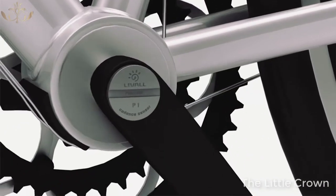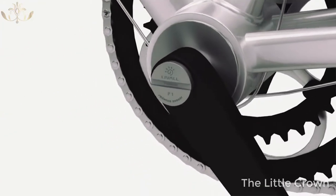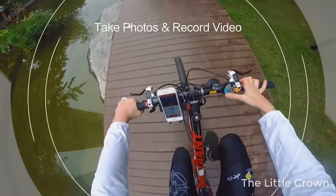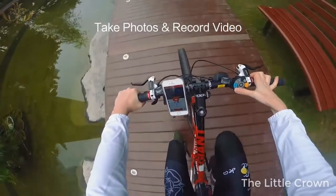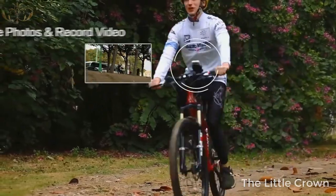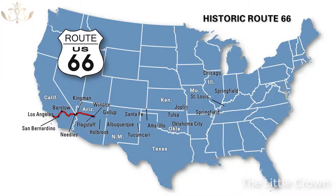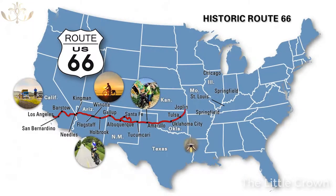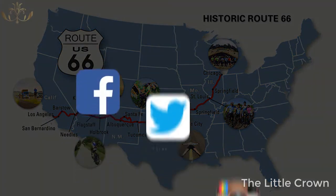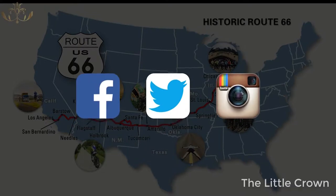Besides analyzing your ride, the Live All riding app can also be used to take photos or shoot short videos by pressing the photo-taking button on the Bling Jet. With all this awesome-looking data and fantastic photos or videos, we'll help you map your unique road book and share it on social media platforms. We spent a lot of time designing the Live All products.